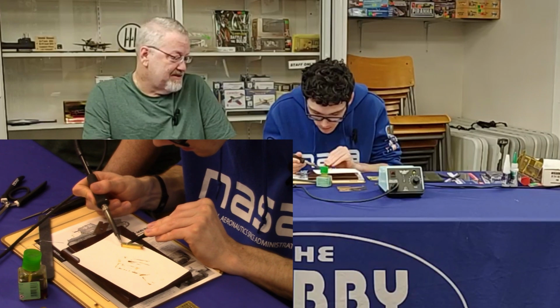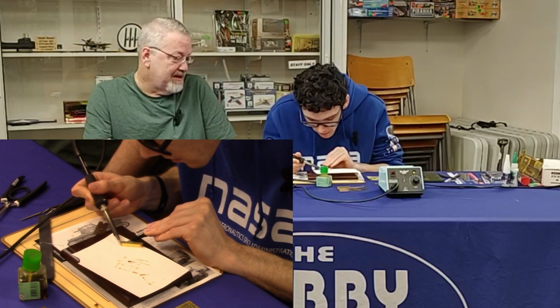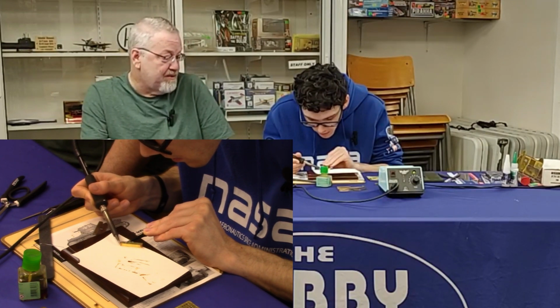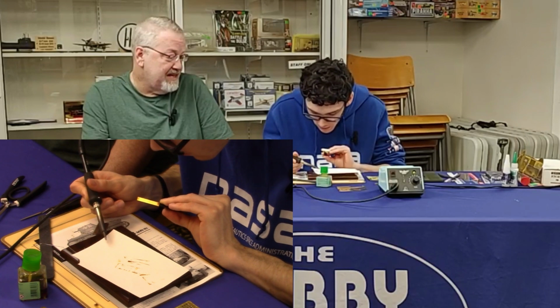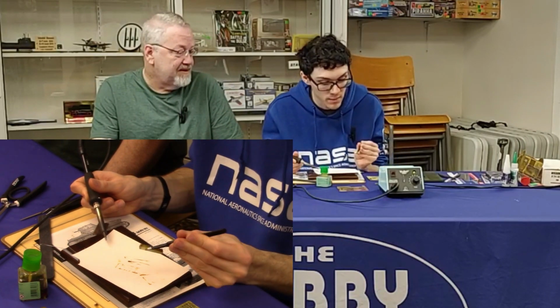Now what you'll find too is as you're heating that, you can probably push it back into shape by holding it closer to where you're soldering and putting a little bit of pressure. You'll see it pop right back in. And this isn't a case of it not holding the line, but it was bent properly at first, but the heat and the manipulation created a gap. There we go. That's good. There you go.